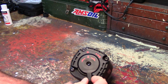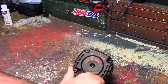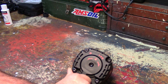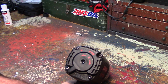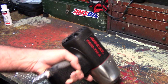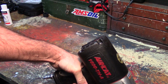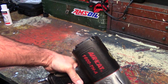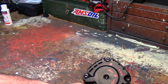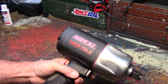4 basic settings. You got full reverse right here, which is 1,600 foot-pounds. So if you want to be breaking bolts, this is the air gun for you. You got low, medium, and high clockwise, which is up to 1,400 clockwise. So this will definitely do a good job. I live in the rust over here, so dealing with all the rust and everything, yeah, I need a powerful gun, and this will be the gun for me.